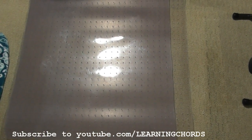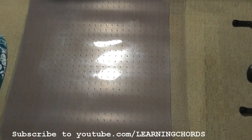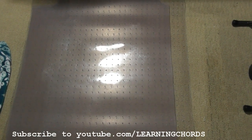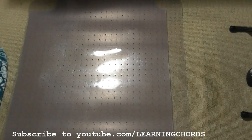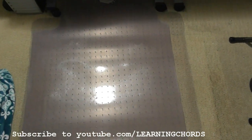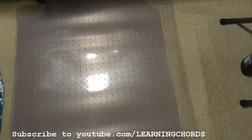So product-wise, I'd say I'm very happy. Thickness, I wish it would have been thicker. Not that I need the thickness, but I think the thin material is definitely going to crack sooner. No doubt about that. So I understand the complaints online about problems with it not being as good. I'm not going to say the quality is not as good, the thickness is not as good. I don't know about the quality yet. But good product. Either way, I'm happy with it. And if it cracks next week, I won't be happy, but I don't expect it to crack next week.